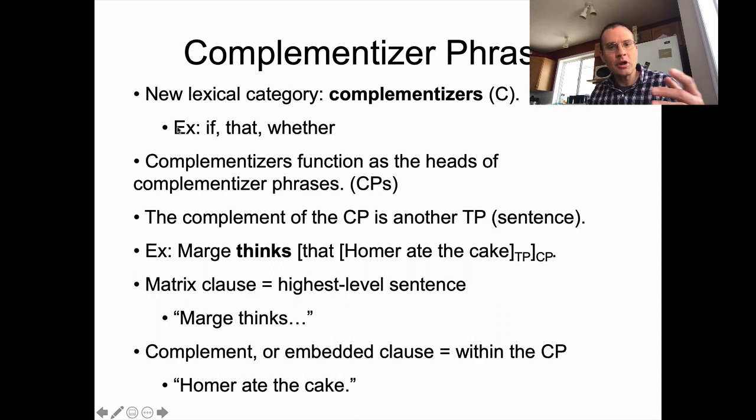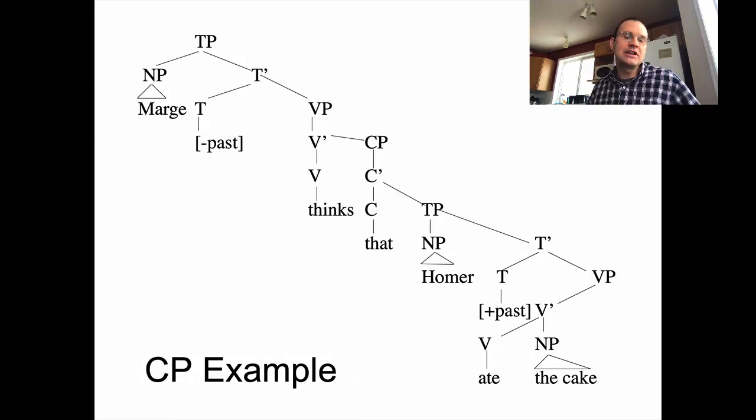What does this look like? Pretty much what we've seen before. At the top level, we have a TP, and it has Marge as its subject. It's a present tense verb, thinks, so that all looks the same. One thing I'm going to add here, though, is that I'm abbreviating the structure for the NP Marge. I'm not breaking it down into N bar and N there. It's just a shorthand for syntactic structures and sentences to put a triangle here rather than breaking it all the way down. I'm just trying to save some space and time that way. You see it also here for Homer and the cake. I'll say more about that in a second.